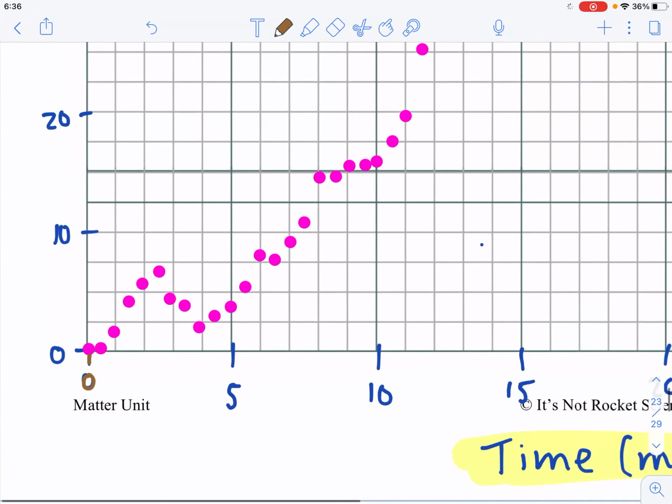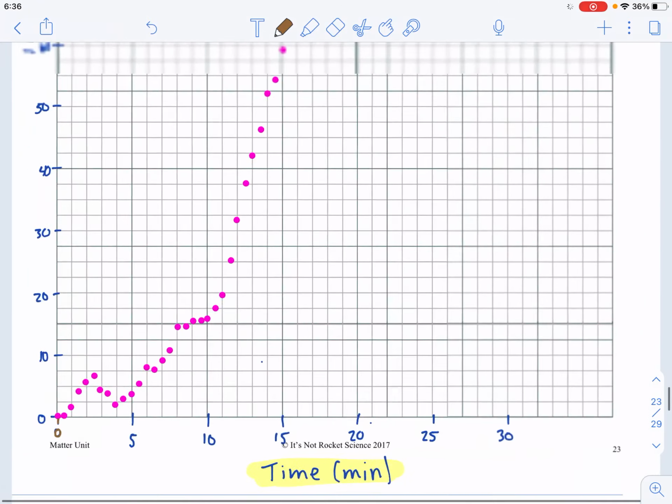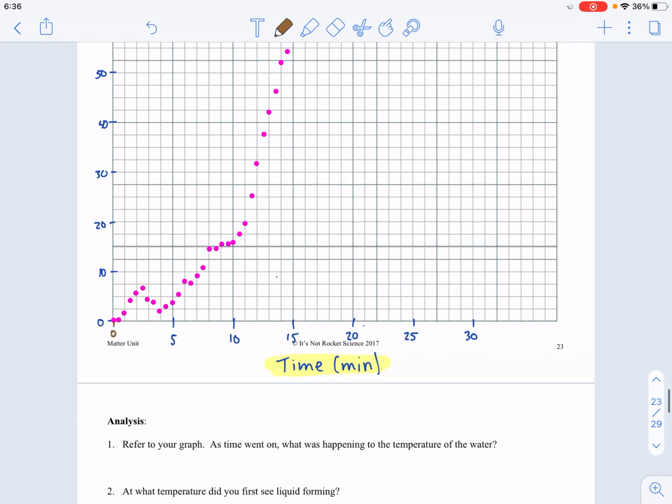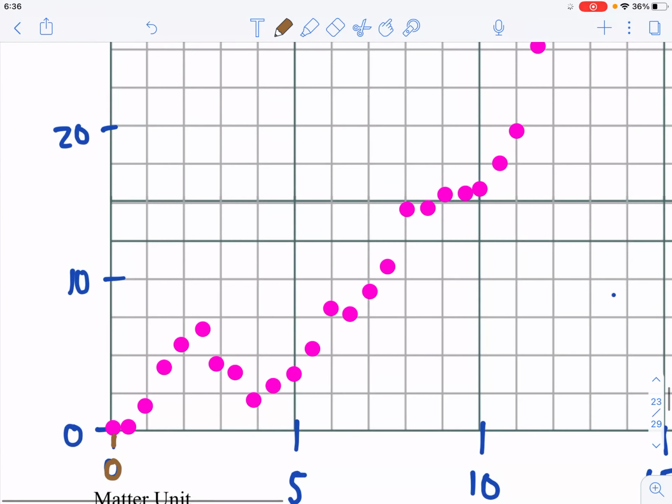So again, starting here, go ahead and label your y-axis with temperature, and then also make sure you put the degrees Celsius. So temp, degrees Celsius. And again, make these little hash marks on your lines when you do this. Do not just go and write 10 like this, because I have no idea what is 10? Is it this one up here? Is it this one here? So make those little hash marks there.